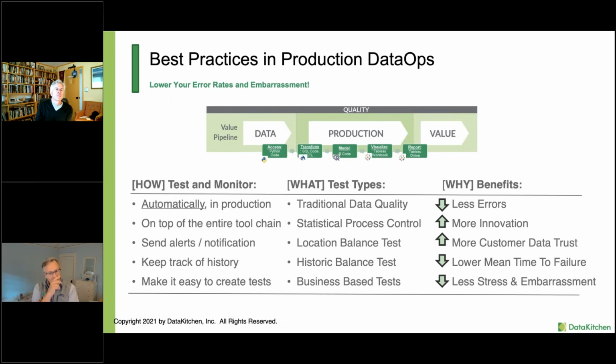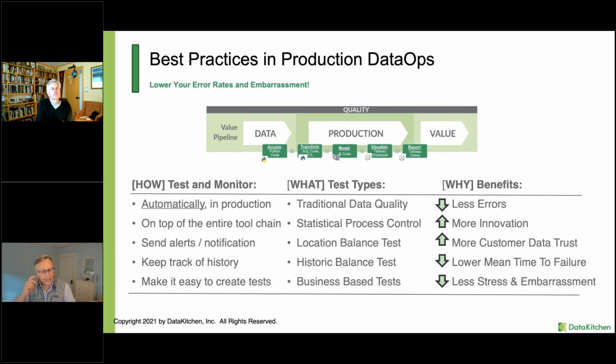And then if you think of this step-by-step process, it actually reminds me of what I learned 15 years ago when I was running a factory. Those pipelines in production, one of the ways that automobile manufacturers and other manufacturers have been successful is to do something called statistical process control. And that's if you get 1 million rows from a vendor one day and 1 million rows the next day, if you suddenly get 300,000, you should probably know about it. And then there's other tests that we call location balance. And, I think a bunch of tests should also look at the business context.